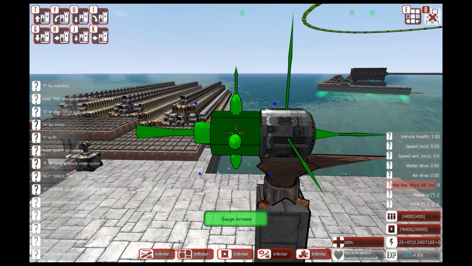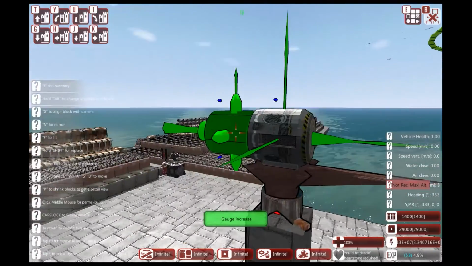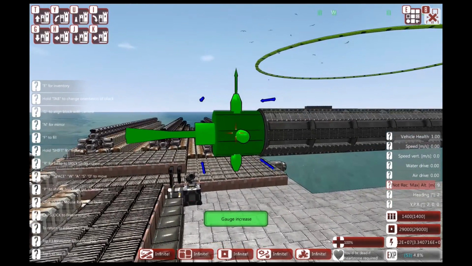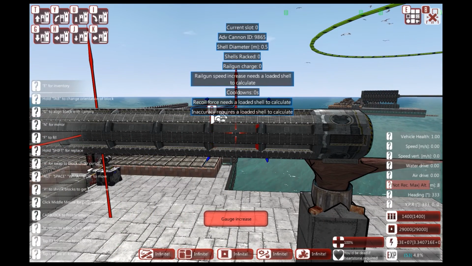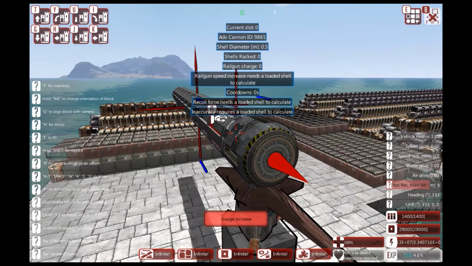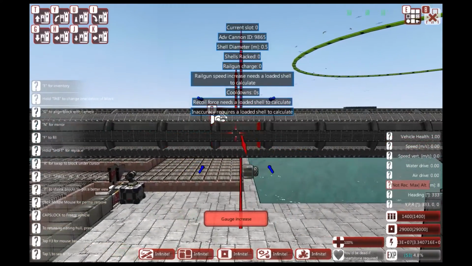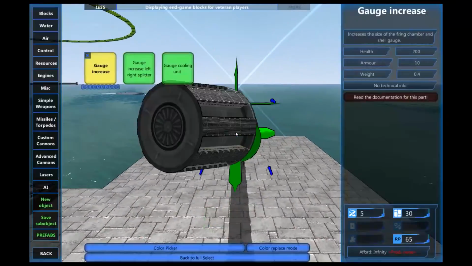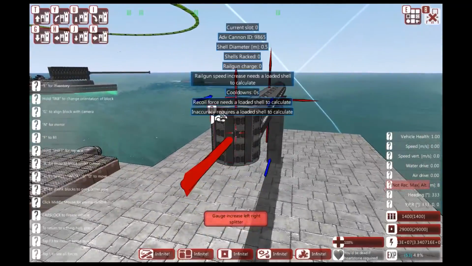Then your gauge increases. The gauge increases in this cannon system work differently than in the old cannon system. On the old cannon system, you need to put your gauge increases on 6-way connectors. On this one, you attach it directly to the back of the firing piece. So we'll put 10 of these. Now, technically, for max gauge, we only need 8. Max gauge for the custom cannons is 500mm. To achieve that, you only need 8 gauge increases, but I put 10 just because it's a nice square number.